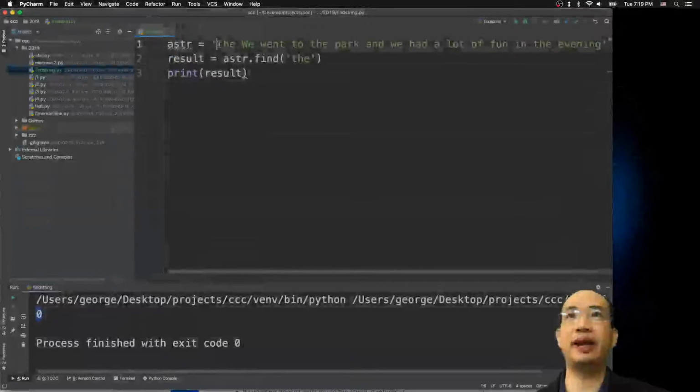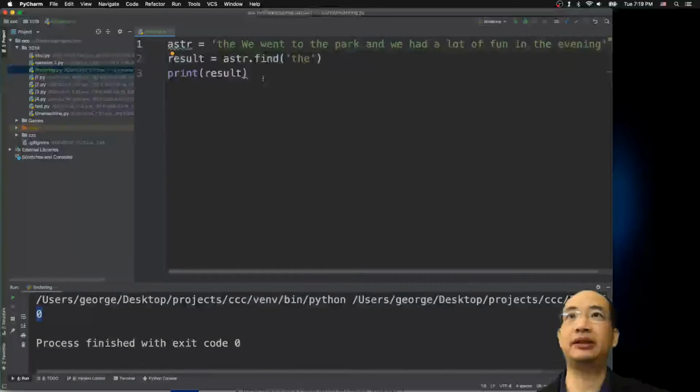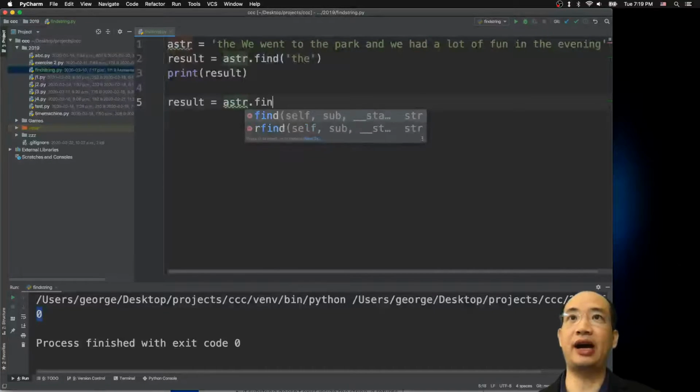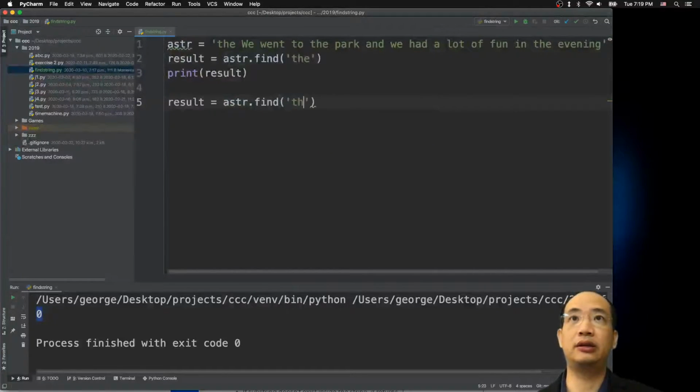So let's just try to find the second dir. We have the first one at 0 here, right? Now we are going to do result equal to astr dot find dir. But this time the only difference is that I have to put the start position in here.